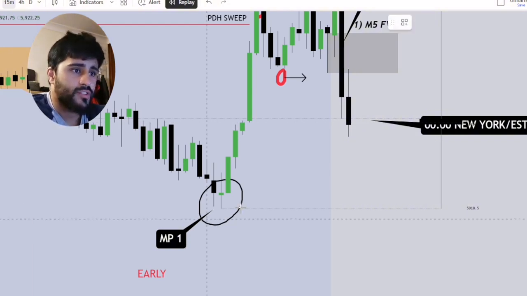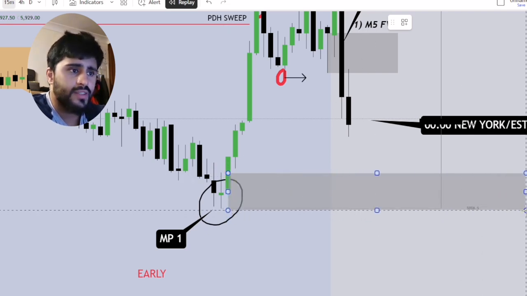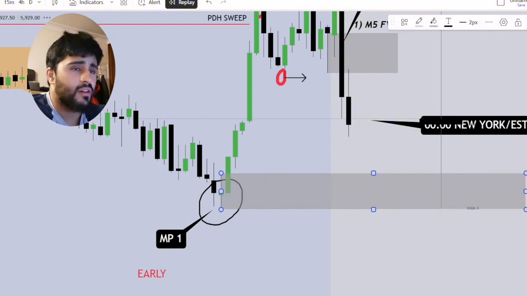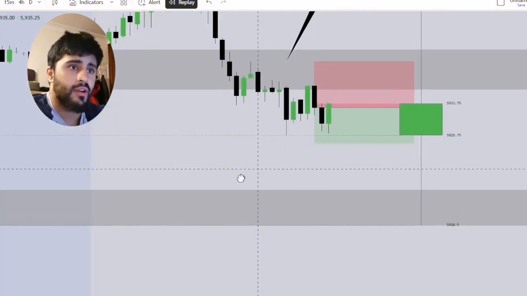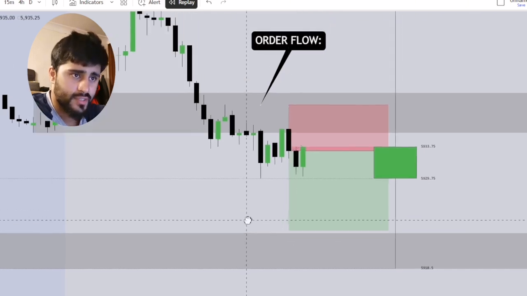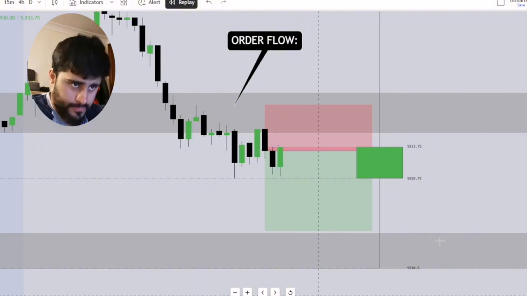Very, very important question. So do you see how here in London we had a fair value gap? So this is now the POI. POI is the last candle before the fair value gap. And so I am targeting the next 15-minute fair value gap, right? I like to be in and out of my trades within an hour, hour and a half within the New York session itself. So this was just under a 2R risk to reward.